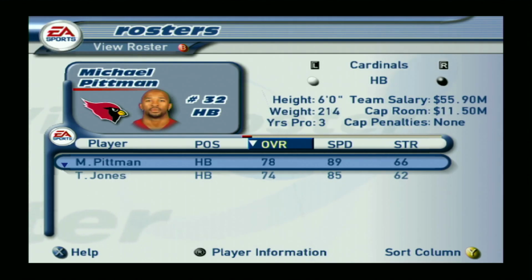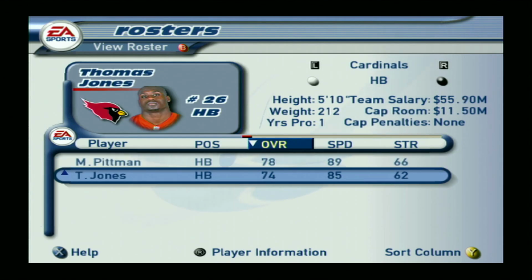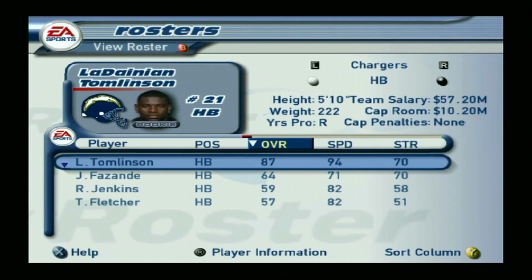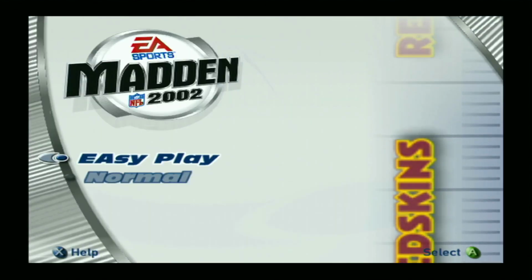Nothing. I think Dunn is just fine where he is. I think Pittman is more or less the same, and Thomas Jones is more or less the same. He would later be a Bears running back, a solid one. Maybe he needs to be edited a little bit, but I don't think so. Possibly with Thomas Jones, I need to go in and do something. Tomlinson, I believe I edited Tomlinson a little bit more. Like, 87 overall rookie. I think he's like an 81 or whatever.